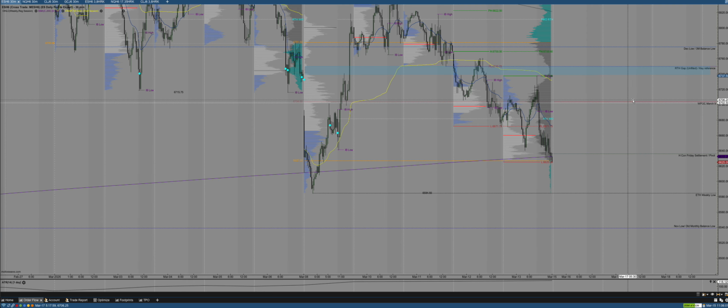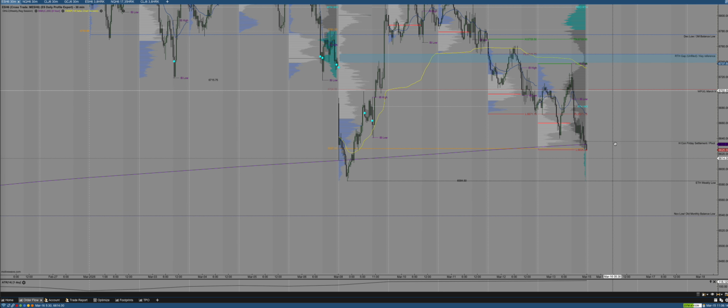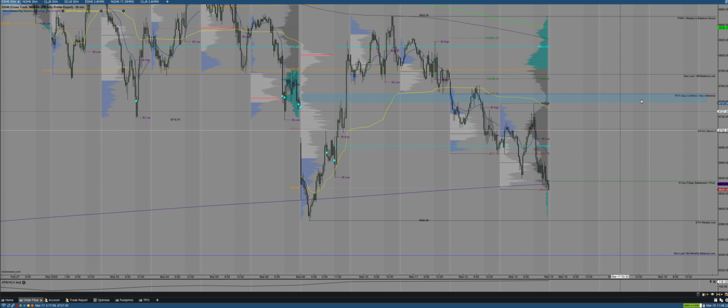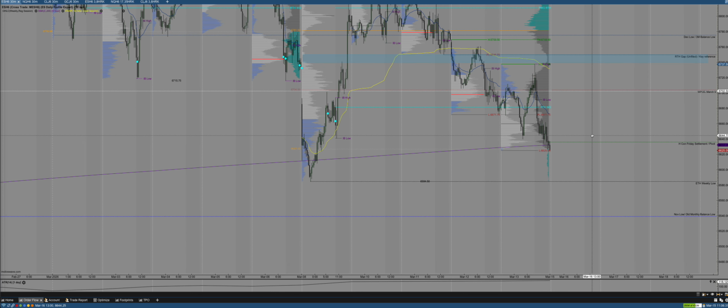back up to get us back up into the meat of last week's distribution, so in the meat of last week's value, which is the 6,700 area, where the POC is, potentially backtesting the 67.30 to 67.50 area. Or if we put in a good solid low here, that could just be a counter rotation back up into this range. Or if we can put in a solid low here and we can start to accept back up above this area, above 67.30 to 67.50, then we might potentially have a swing low in the market.